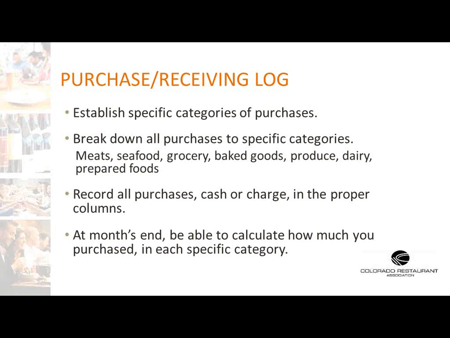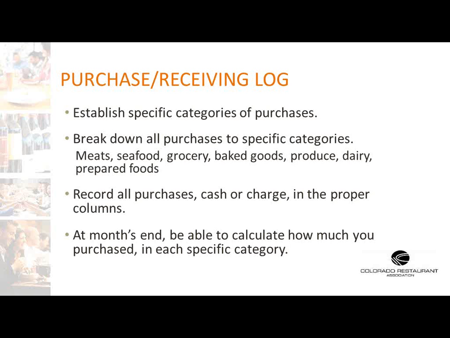And then at the month's end, let me back up. We should be recording all of our purchases in the proper columns, and at the same time, how much did we just pay for those tomatoes? How much did we just pay for the fish or the meat or the groceries? And we should be recording what the latest price was. So when we actually get to inventory, we're calculating the value of our inventory based on the prices that we're paying.